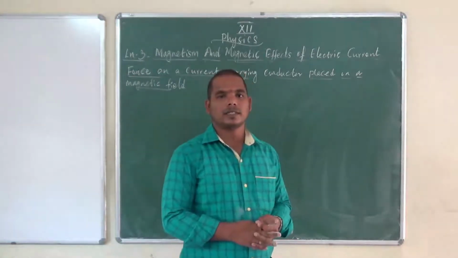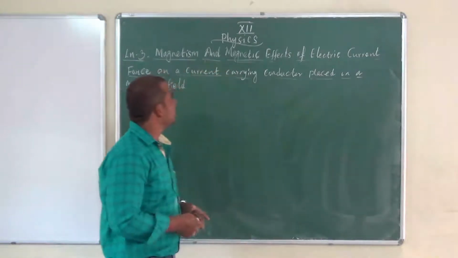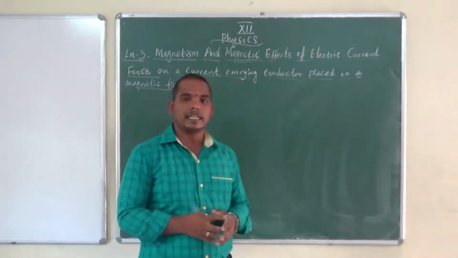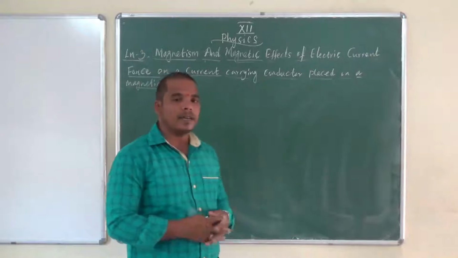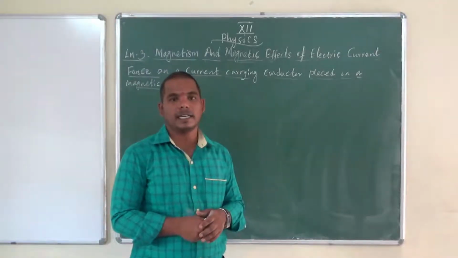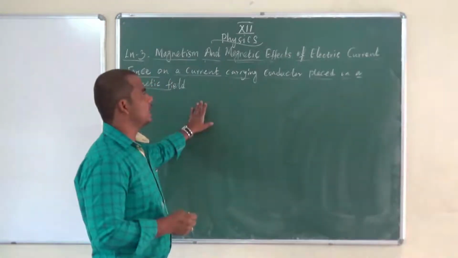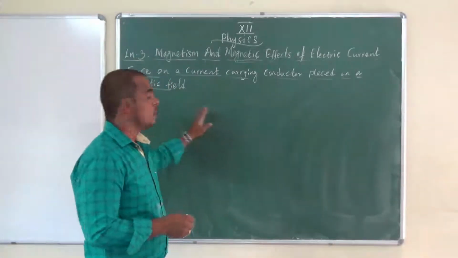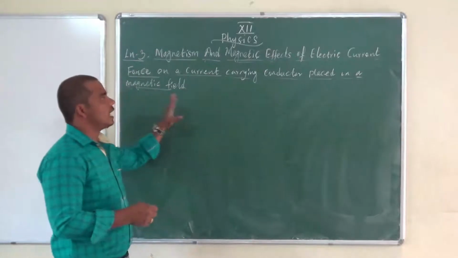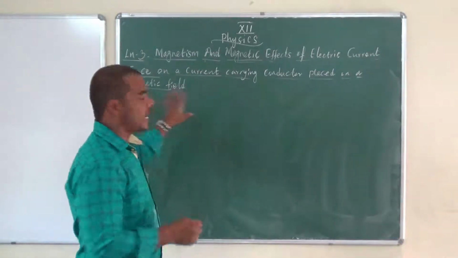Today we are going to discuss lesson 3, magnetism and magnetic effect of electric current. In this lesson we have discussed a number of topics, isn't it? Today we are going to discuss a new topic, force on a current carrying conductor placed in a magnetic field. What is our topic? Force on a current carrying conductor placed in a magnetic field.